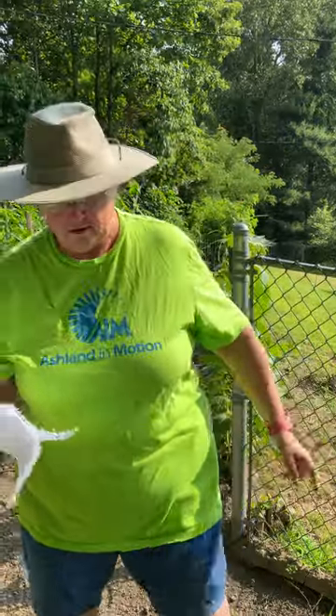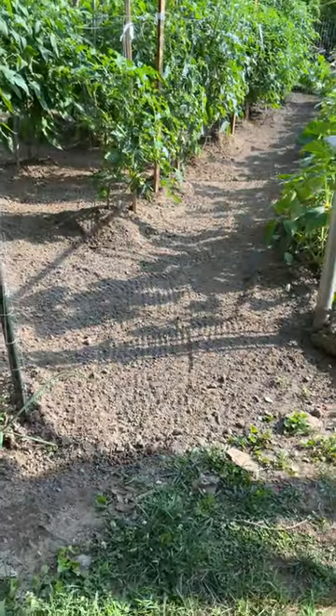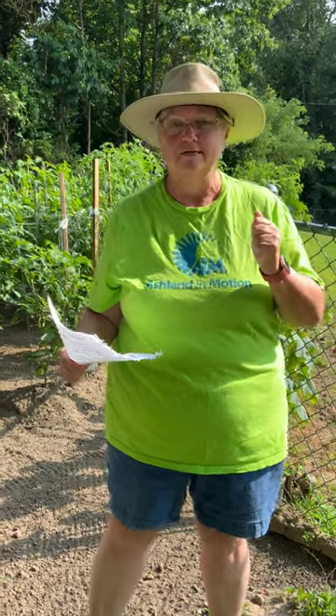We do not have a gate into the garden because this is what we do and you're going to think it's kind of weird. We have a swimming pool, so whenever Mr. Maddox here has to go out and go to the bathroom, he pees in the bucket. And we take that and spread it around the garden, and we also put it in a sprayer and spray it in and around the garden. We don't have a problem with critters or deer or anything — everything stays away.